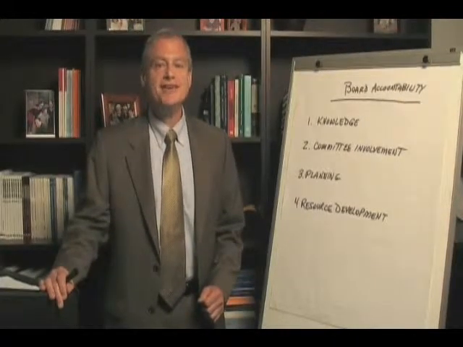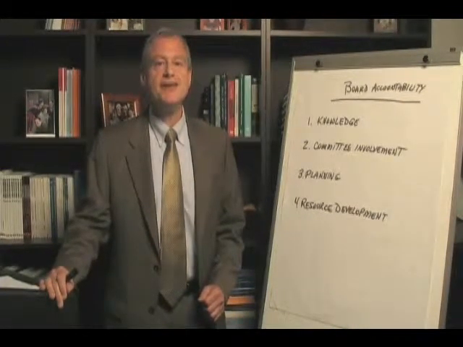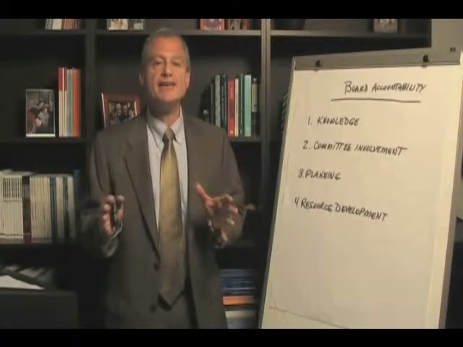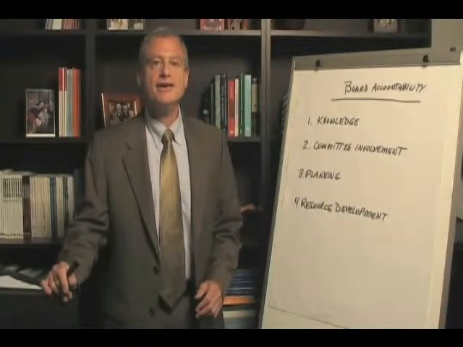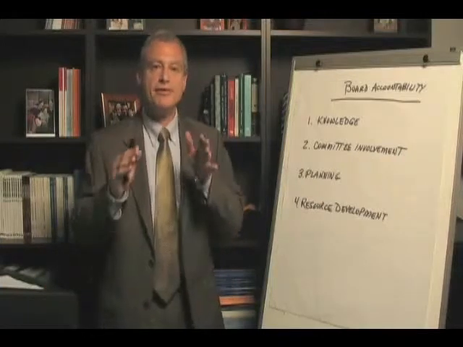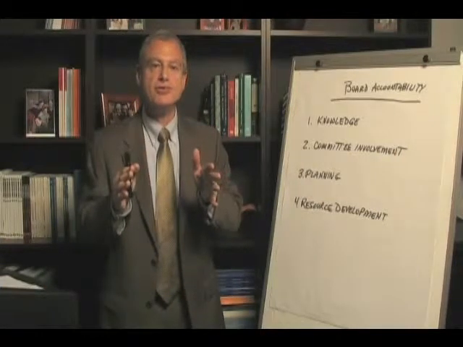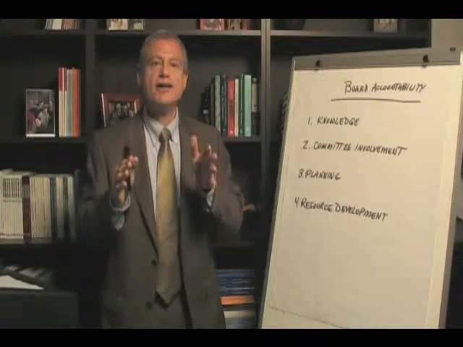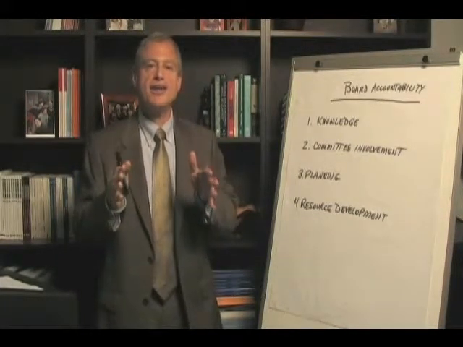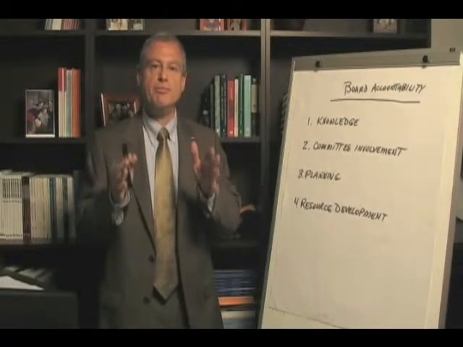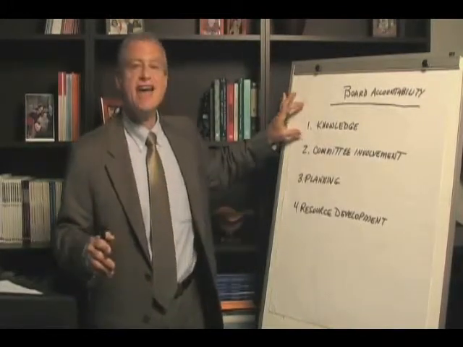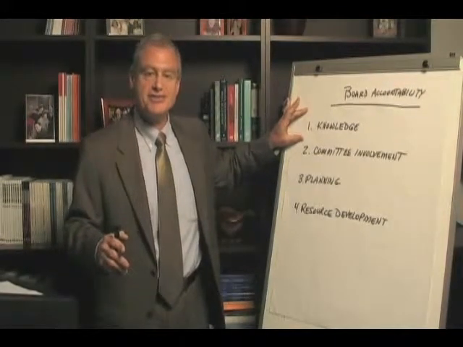I am here to introduce a series of video presentations all on the theme, doing all we can to improve the affordability of our schools. Today's presentation will be about what board members can do to help ensure the affordability of their schools. I'm going to break this down into four key aspects of the board's work and responsibility. The first is to have knowledge about the situation.